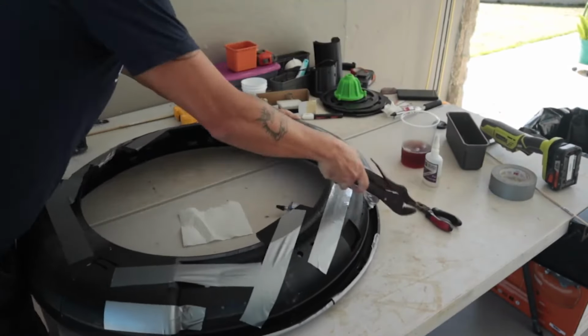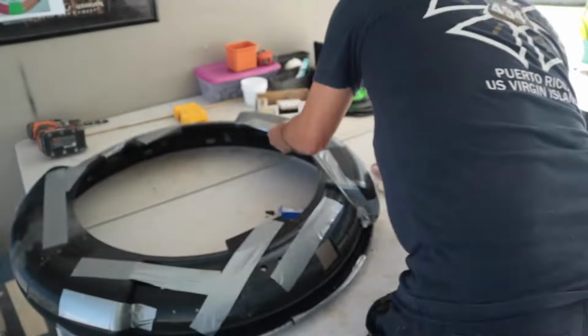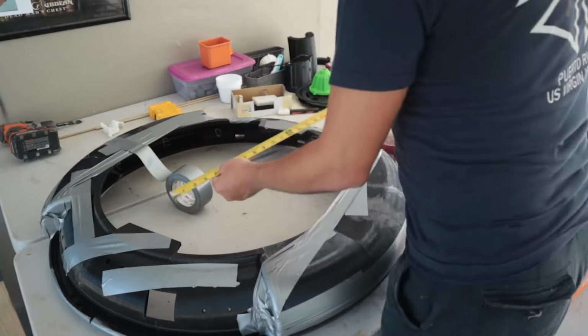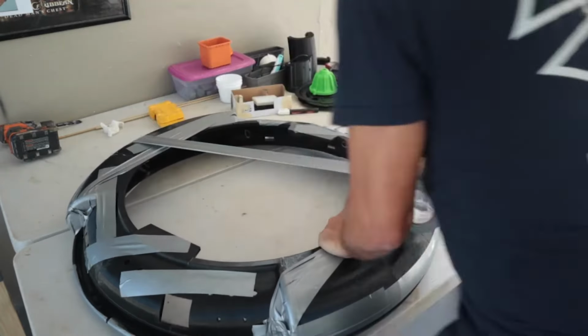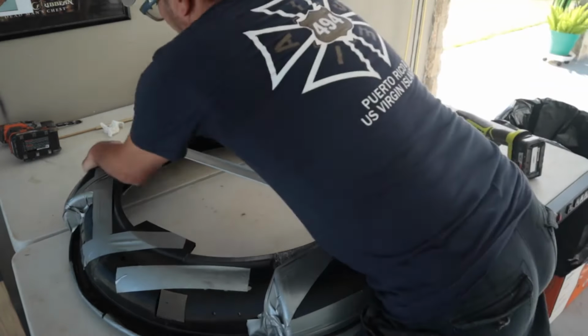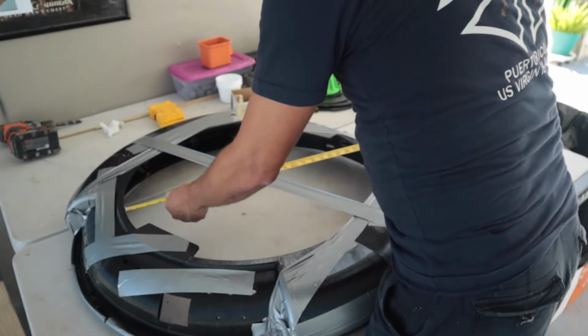Put a little bit of force and hammer it in. And of course some duct tape to keep it together. I made sure it was as close to round as possible and put some duct tape wherever it needed some persuasion to get close or closer to that measurement.